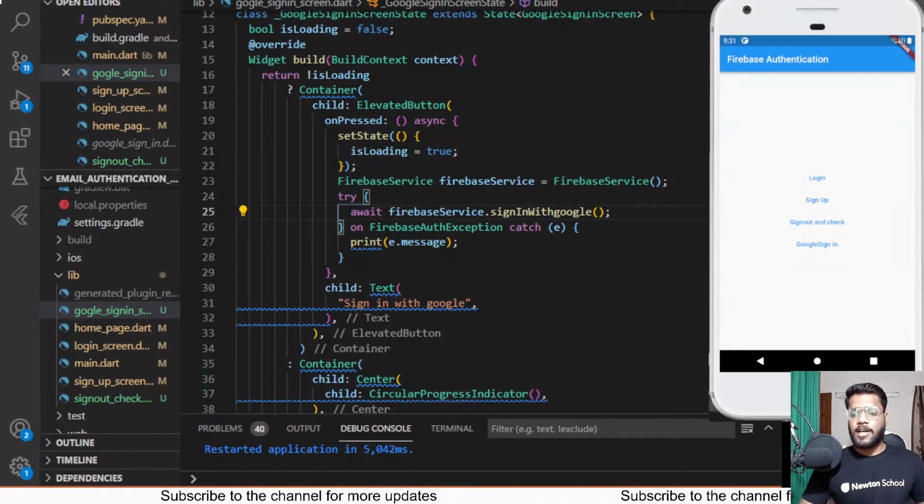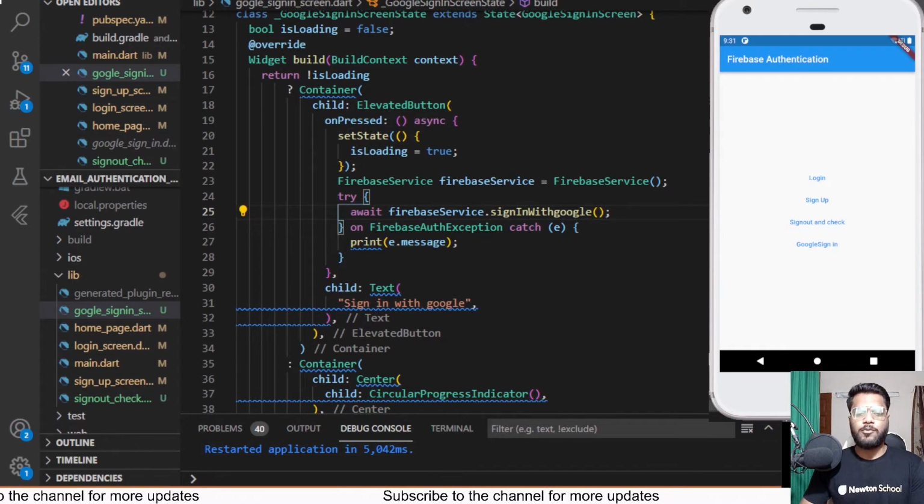So here you can see that I have opened the screen and have opened the app as well, which we were working on in the previous video. In the previous video I showed you the implementation of the Google sign-in inside our Flutter application, which you can directly add from scratch. We have implemented that inside this particular Flutter app, and before that I showed you the implementation for the email and password sign in and sign up, along with which you can check if the user is signed in or not and click on sign out to make the user log out from the app. So we have completed these particular authentication methods which are available in Flutter.